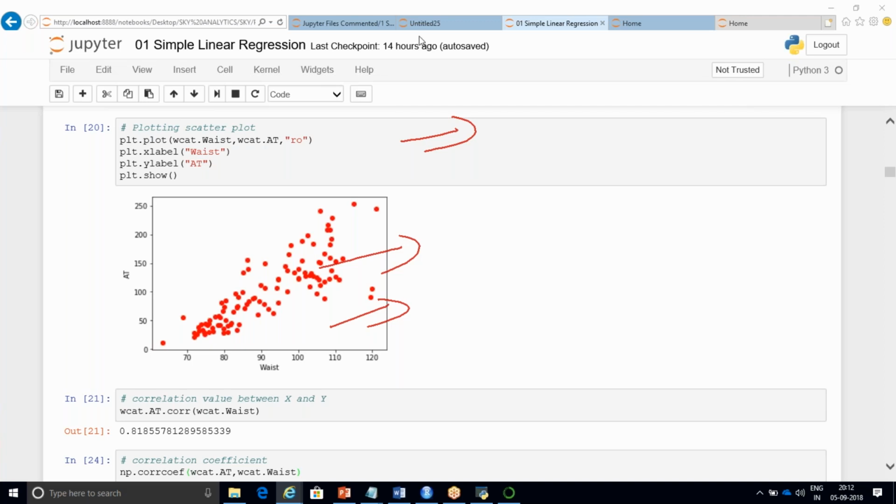Now, after checking your correlation coefficient and your scatter plot, what do you do? What did we do next? We try to build your linear regression. What is the function to build your linear regression model in R? Bharat, Rakesh.